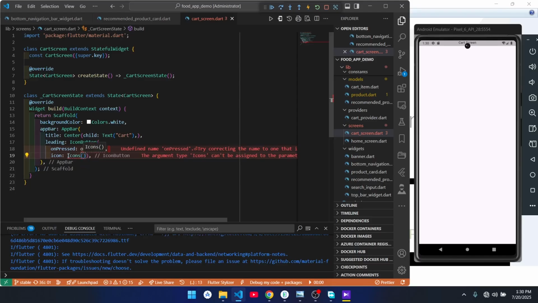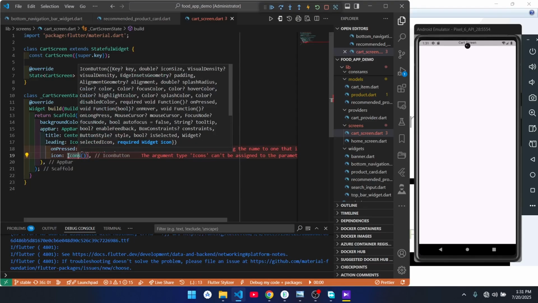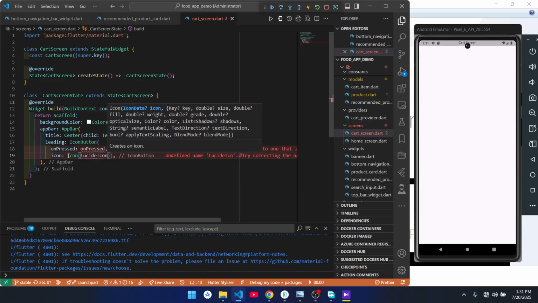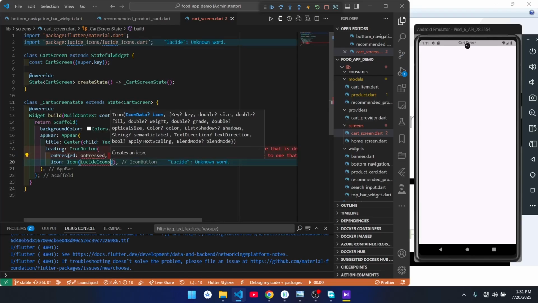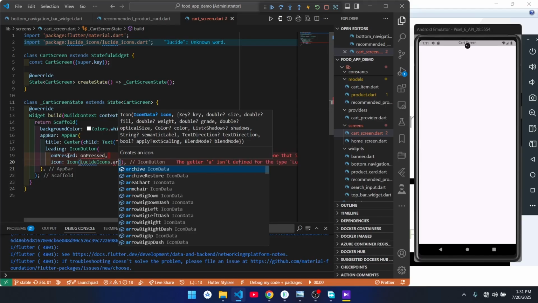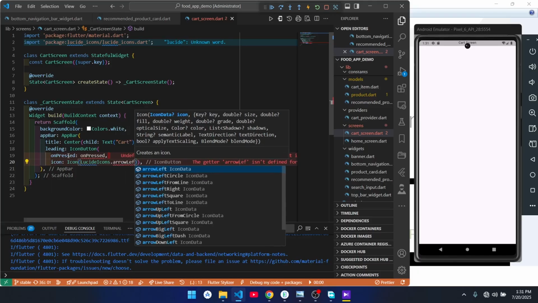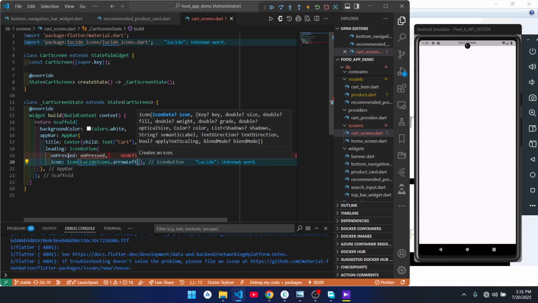Then this is going to be from our Lucide icons package. So we'll say Lucide icons. Then we import this. Then we say arrow back, so that we go back to our home screen. So arrow left. Okay.